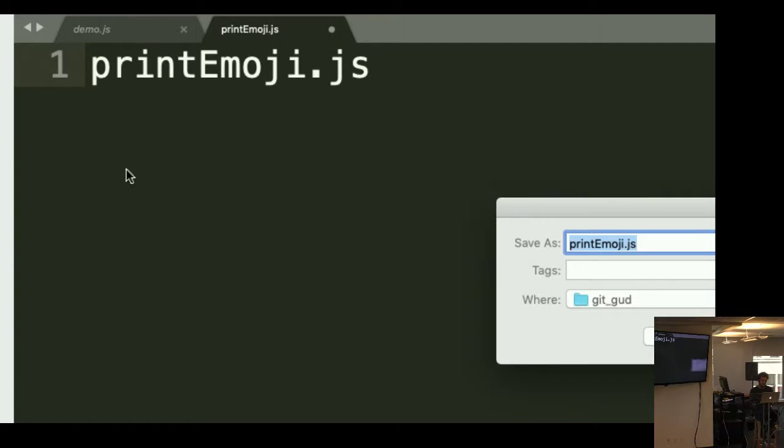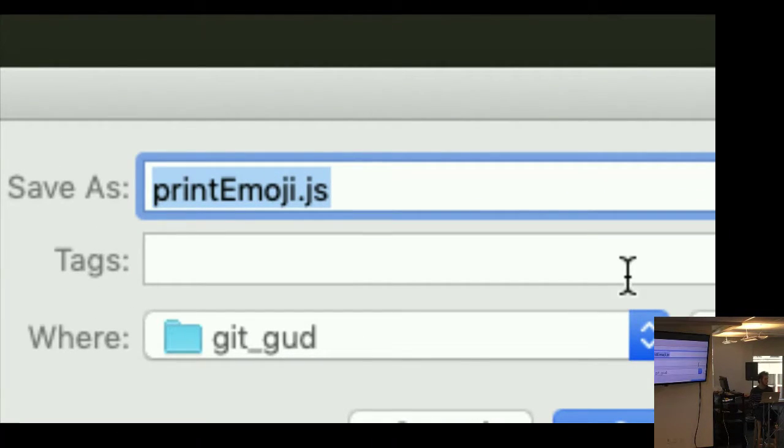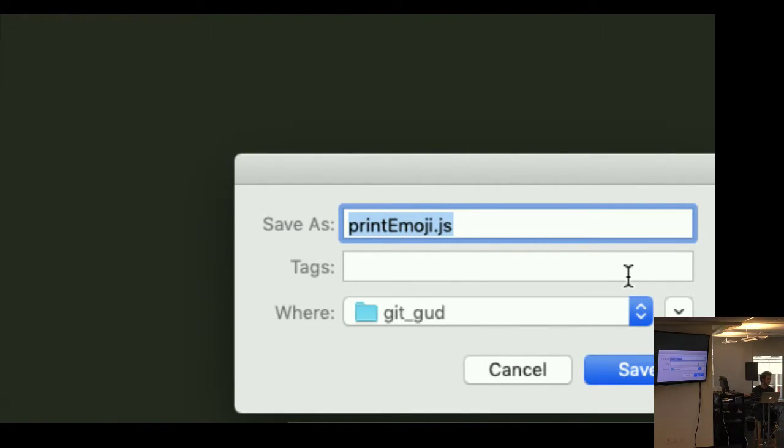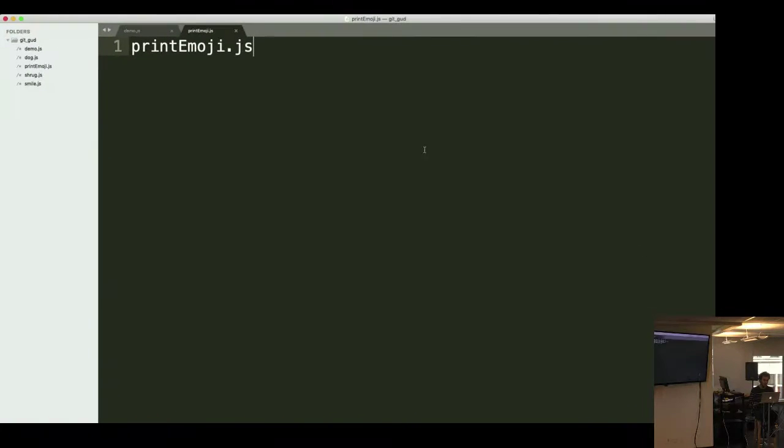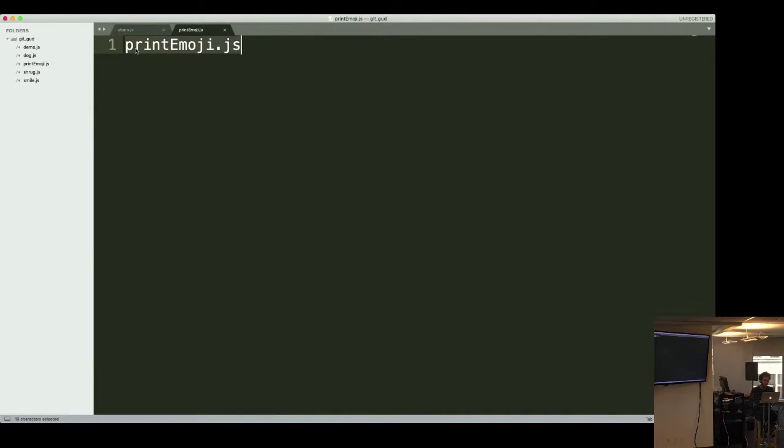I started off with an empty file. I wrote out print emoji.js, and then I went save. It auto populates the name of the thing, right? Whatever. It just does some stuff. So save. Print emoji.js. Maybe I'm going to write a JavaScript function, which we're probably not even going to run, called print emoji.